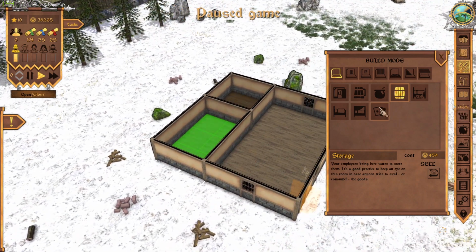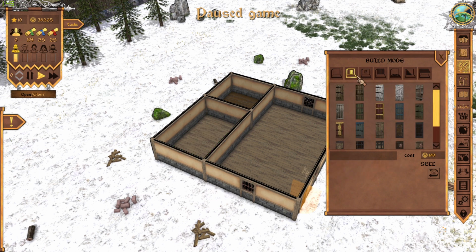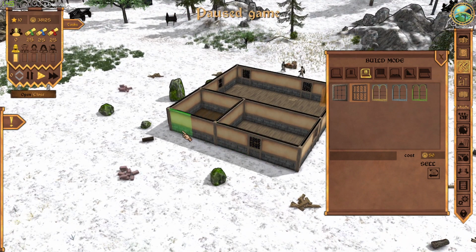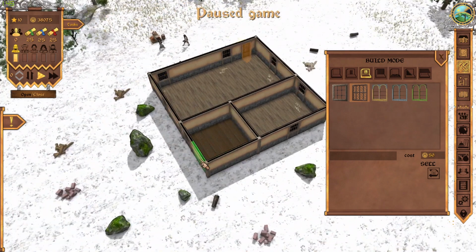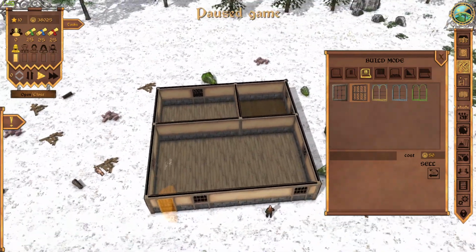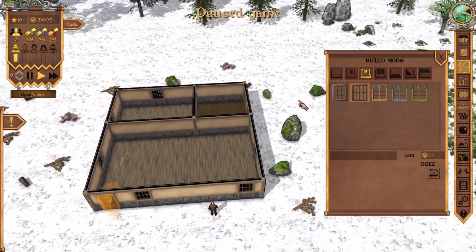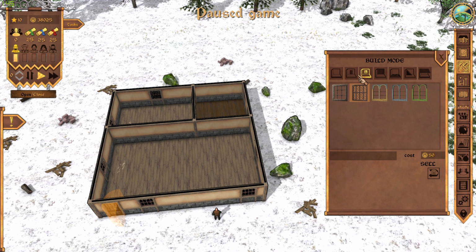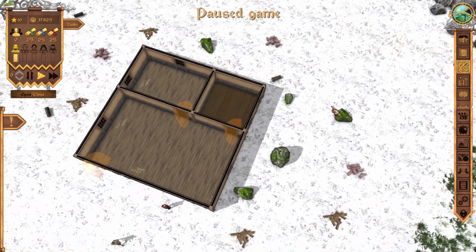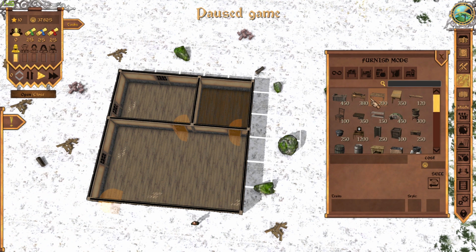Now let's place the furniture inside, but before that I need to place more windows. One, two, and at the kitchen, one and two. And another thing very important, I want to have two entrances. So let me see how I can do it. All doors go the same, so I will place here the entrance to the kitchen, and here the entrance to the storage room.